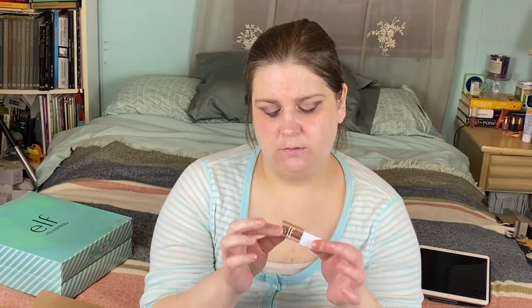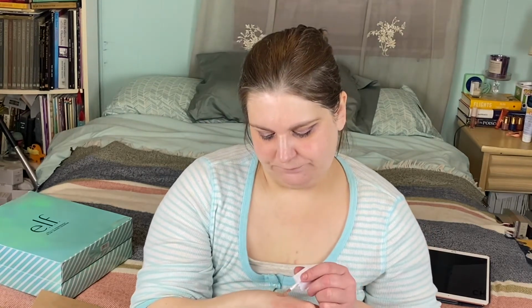Oh, do we want to use this? Well, let's at least swatch it. Swatch it, see how it looks. Ooh, that is some glitter. That is some glitter. Don't put a lot, we'll just put a little bit. Just put some on the hand. And just put a little bit on top.